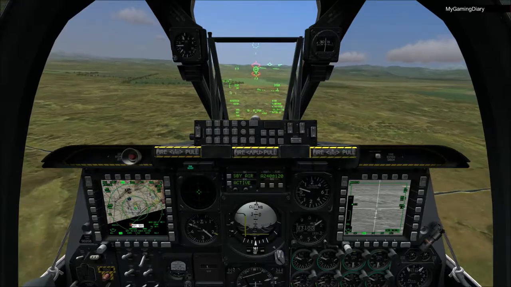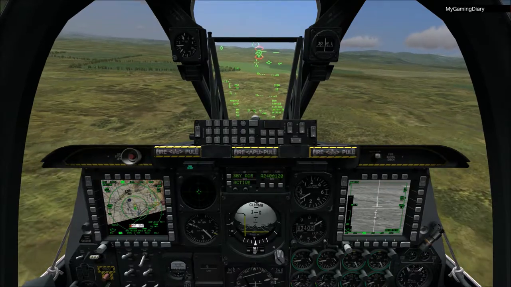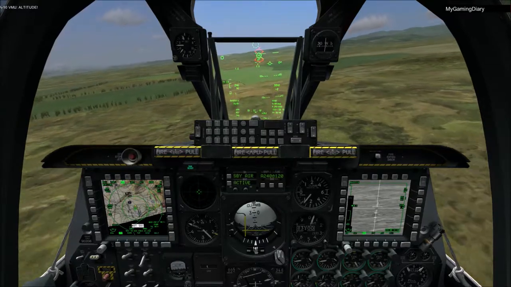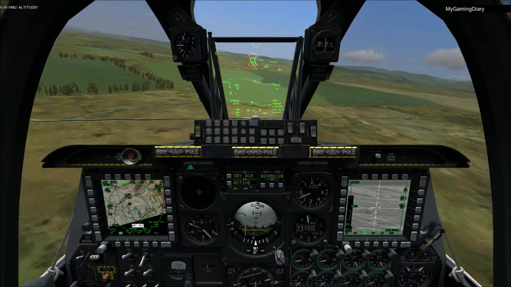I'm going to drop power and get back down on the deck. I know that there are AAA sites around this bridge. But I have no other surface targets on the map. I'm cycling to next surface target, not getting anything.